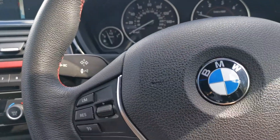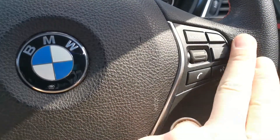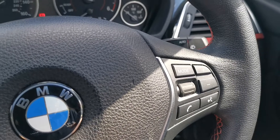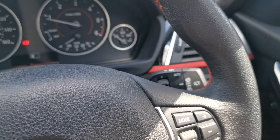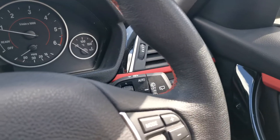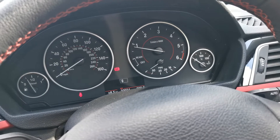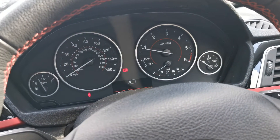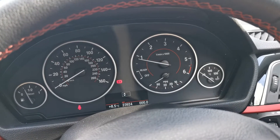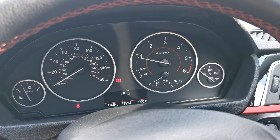Moving over the steering wheel, on the left-hand side you have cruise control and speed limit control, while on the right are all the audio options — volume control, media options, and phone controls. There are also automatic lights and automatic wipers which work in conjunction together — if it starts raining and you have the automatic wipers on, the car understands about road spray and will also turn on the lights automatically so you're more visible in those poor light conditions. As you can see, this car has 23,924 miles on the clock.